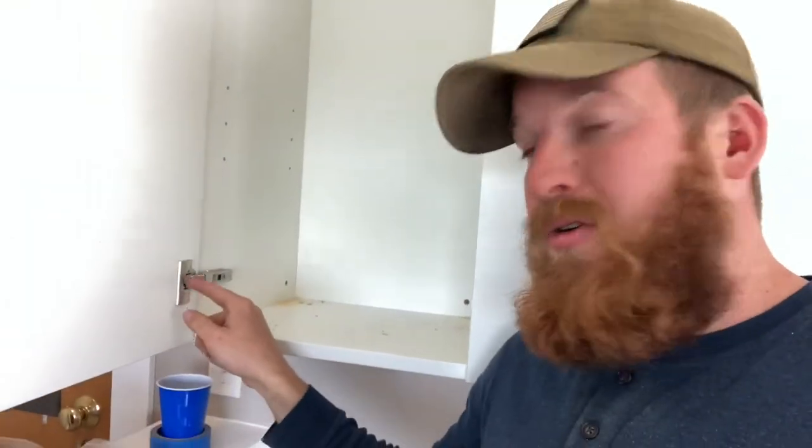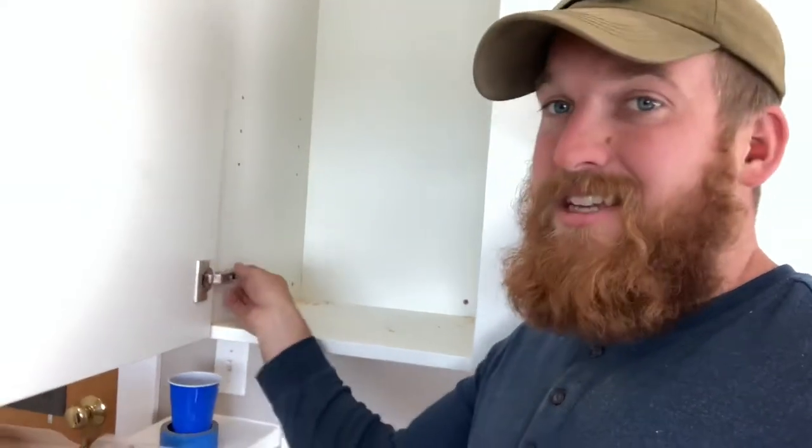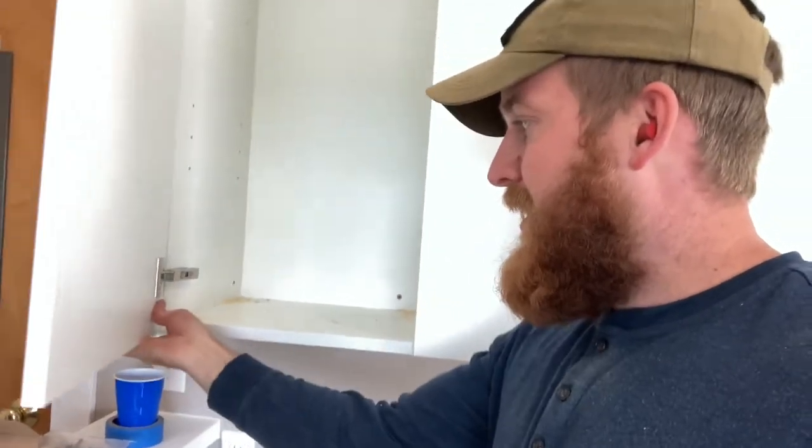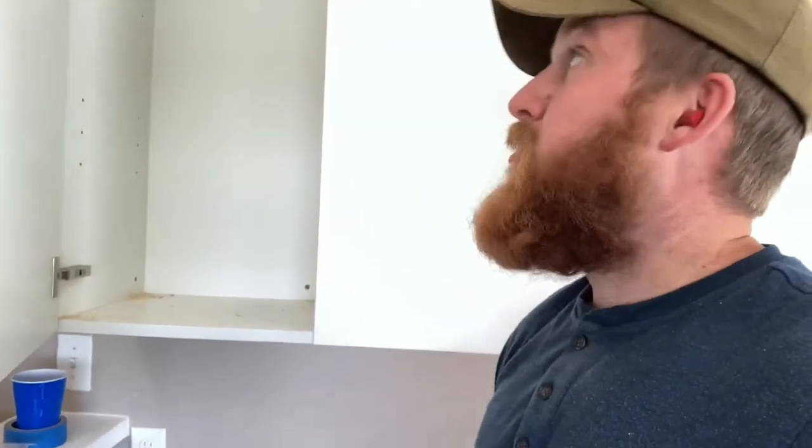Actually, before I do that, let's look at the hinges real quick. These hinges have a pre-drilled hole right here, and a little snap clasp right here. You slide it in the hole and close that clasp, and it'll expand the bolts, which is really nice. And then these are really simple. It has a little button on the back, and you just slide it into a slot and click it in. So super easy. Let's get to aligning all the doors.